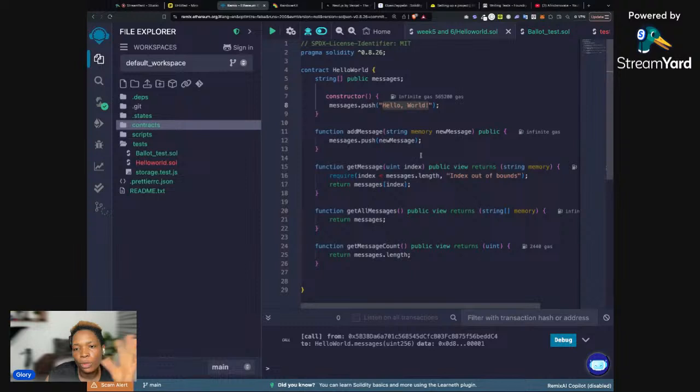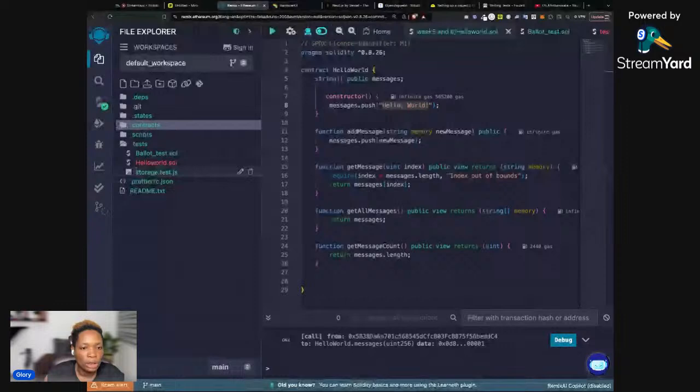Everything we're doing here, we're just going to copy and paste into VS Code, so we don't have to waste much time once we set up our VS Code and Hardhat to start communicating, deploy and all of that. So this is just me showing you how you do it here on Remix, and now you're going to do it on VS Code.